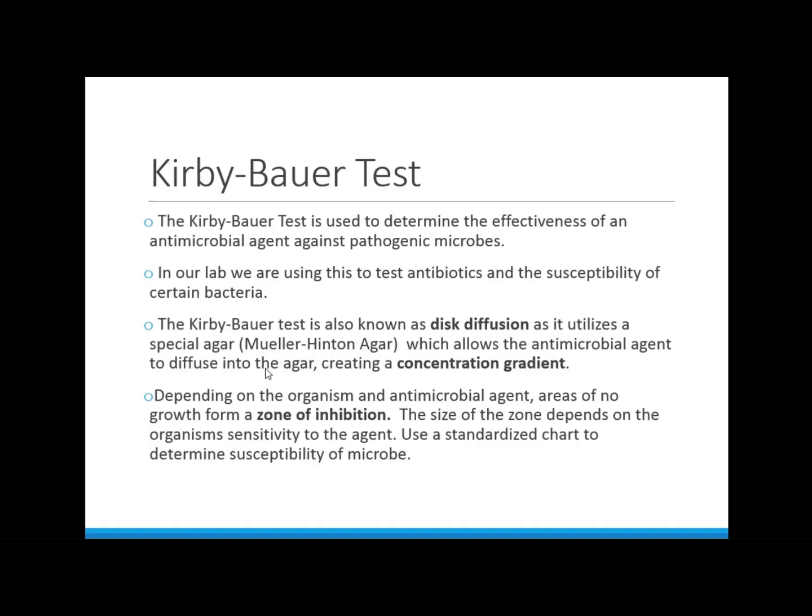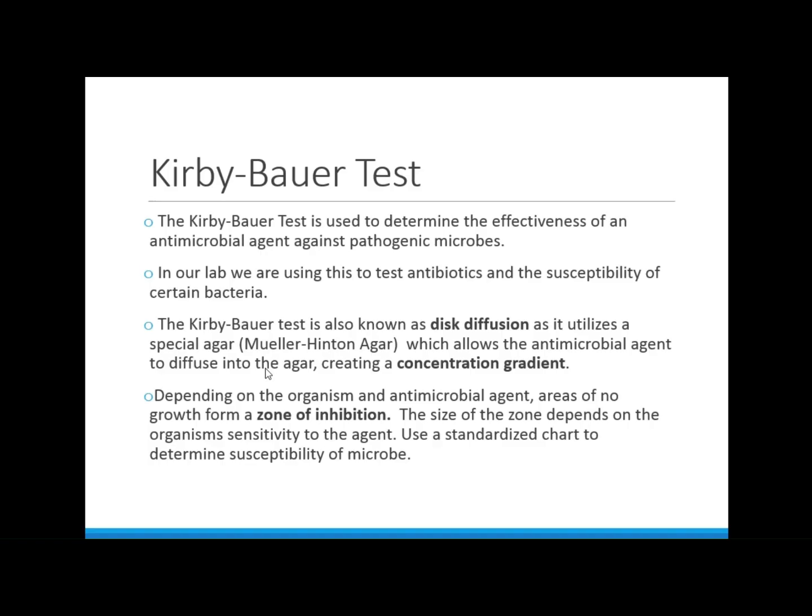Why? Because in the Kirby Bauer method, you're going to use a specific agar plate known as a Mueller-Hinton agar. The Mueller-Hinton agar plate is specifically designed to allow for a paper disc that has antibiotics penetrated throughout that disc, so that when you put that disc onto that Mueller-Hinton agar, it allows the antibiotic to diffuse out over a specific concentration gradient. So if you look at it compared to where the circle or the disc is, it's going to be very heavy there, and as that antibiotic moves out across that agar, it's going to diffuse and have lesser amounts.